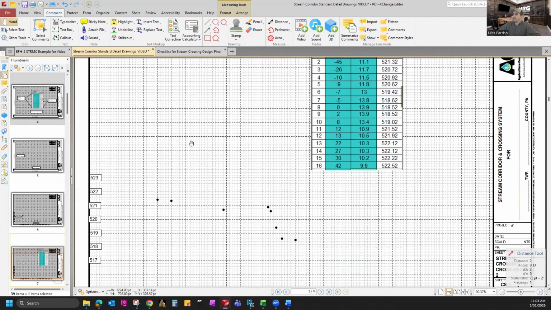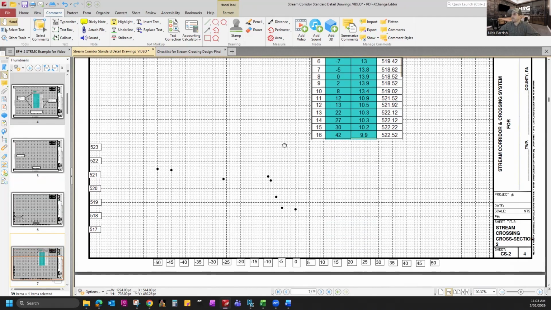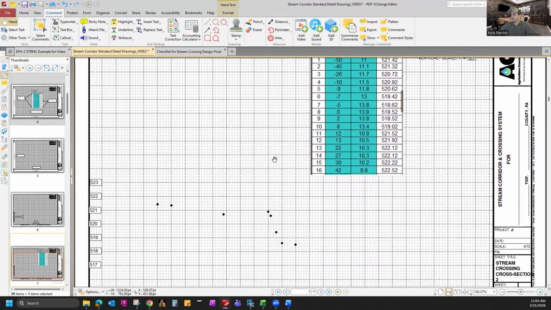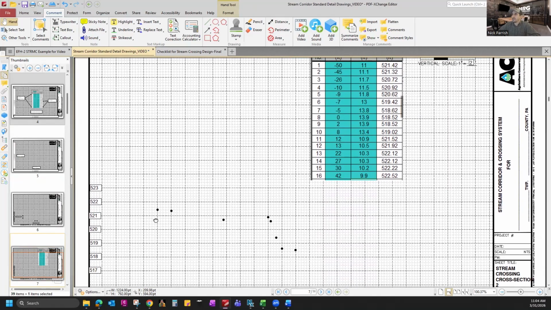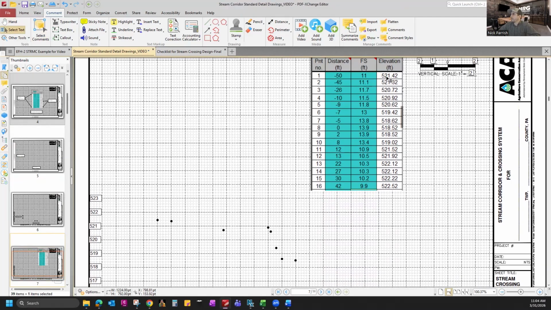So once that scale has been determined, you can go ahead and start plotting your points. As you can see here, we had already got started with this. -50, we've got 521.4, and it's okay to just round these to the nearest tenth of a foot.